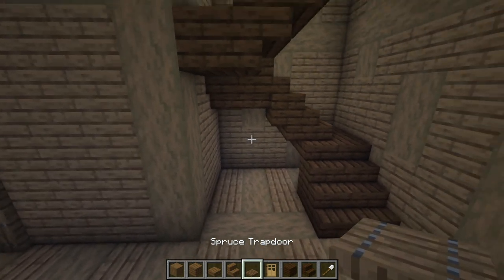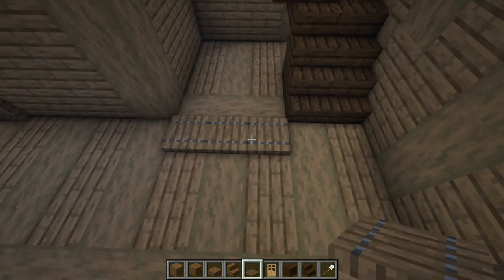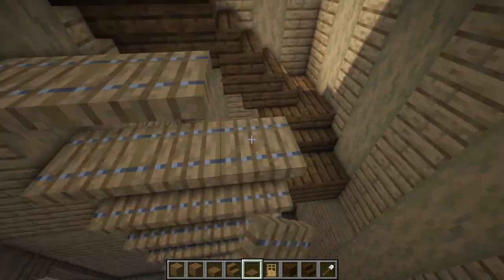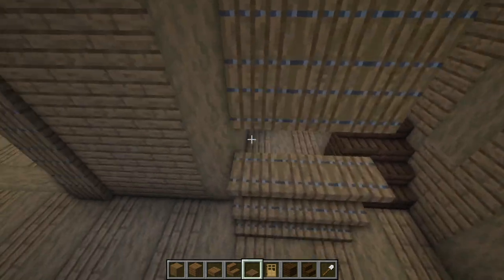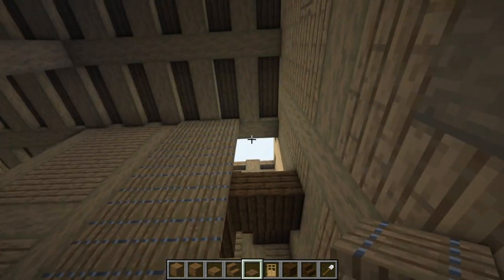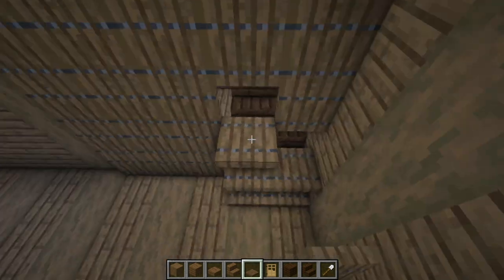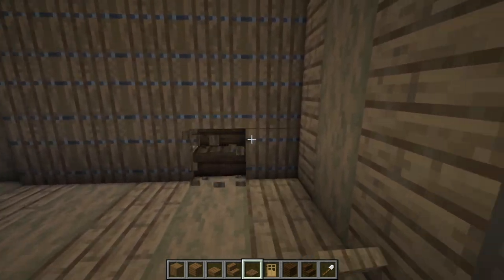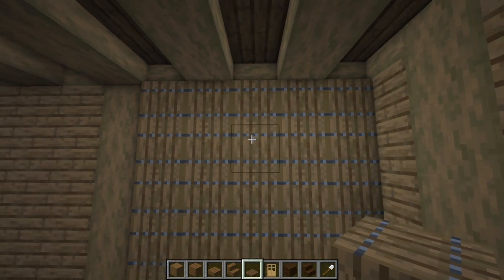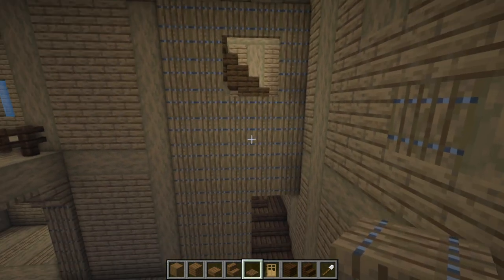Next, I'm gonna get some spruce trapdoors, and then I'm gonna place three right here, and then I'm gonna raise these three trapdoors all the way to the top. There we go. Now let's place one, two again like that, and then take it all the way to the top. Next, let's break 1, 2, 3, 4, 5, 6, 7, 8, just like that. And then I'm gonna break some four trapdoors right here, creating a little window, just like that, four right there.